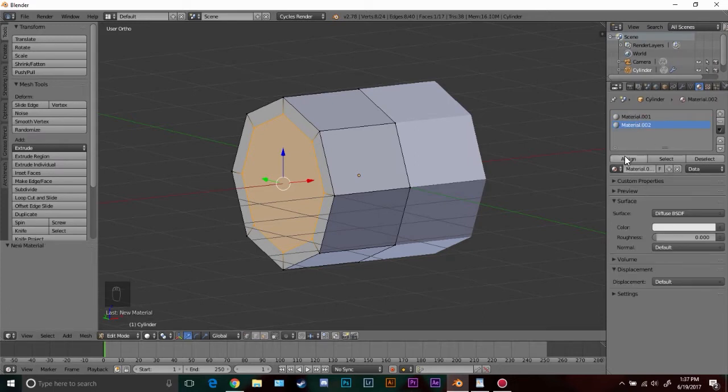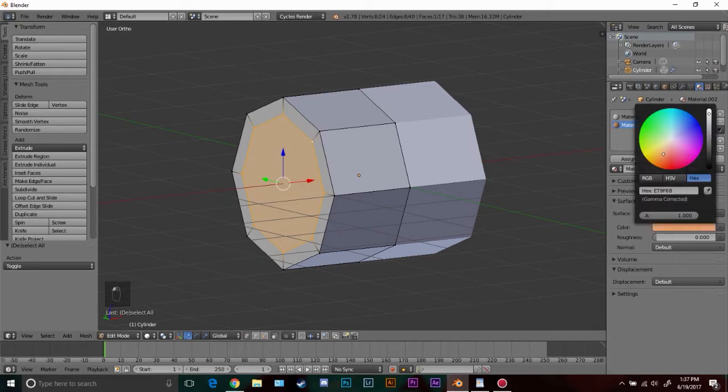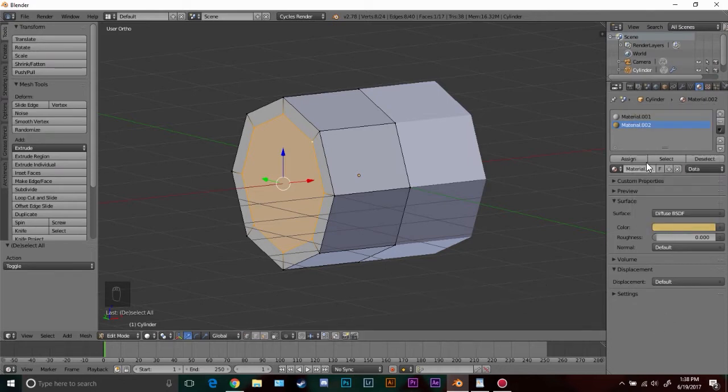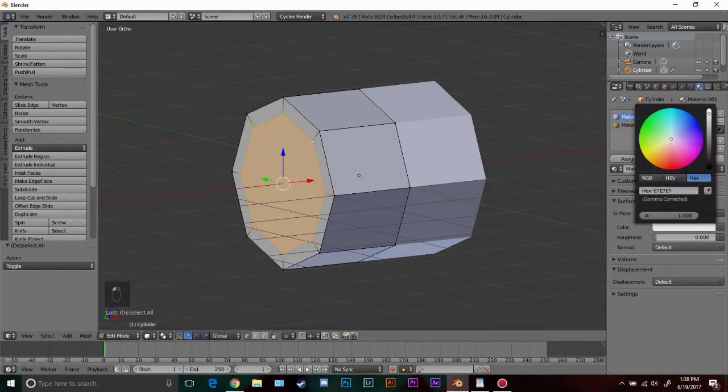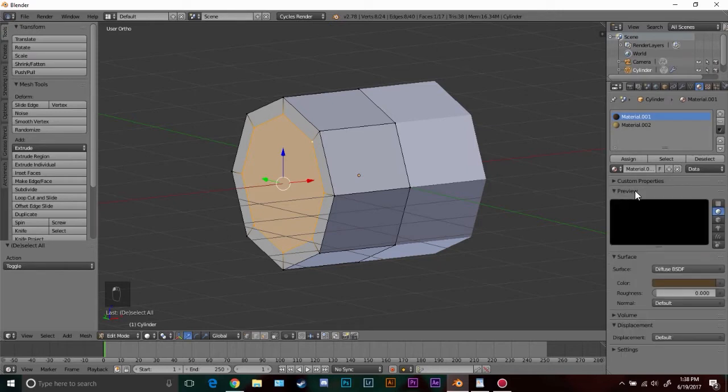And this material, I'm going to assign it to this section. Make sure it's selected. If it's not selected, just alt right click and you'll select it. This color is going to be a light gray color. Somewhere around there is probably good. Maybe a little bit darker. There we go. Then I'm going to select this one, and this is going to be all the other colors. I'm going to select here and have it a darker brown color, maybe something like that. Yeah, somewhere around there. So if you want the hex code, just look right there. It's 56402C.